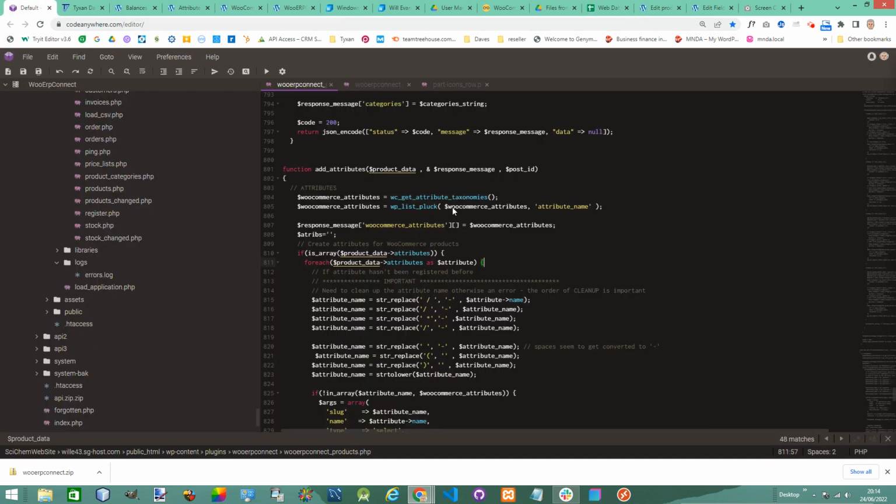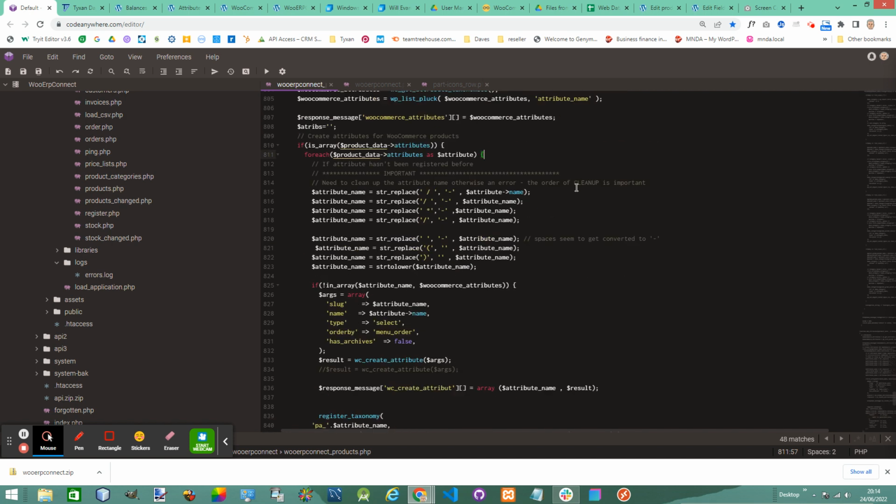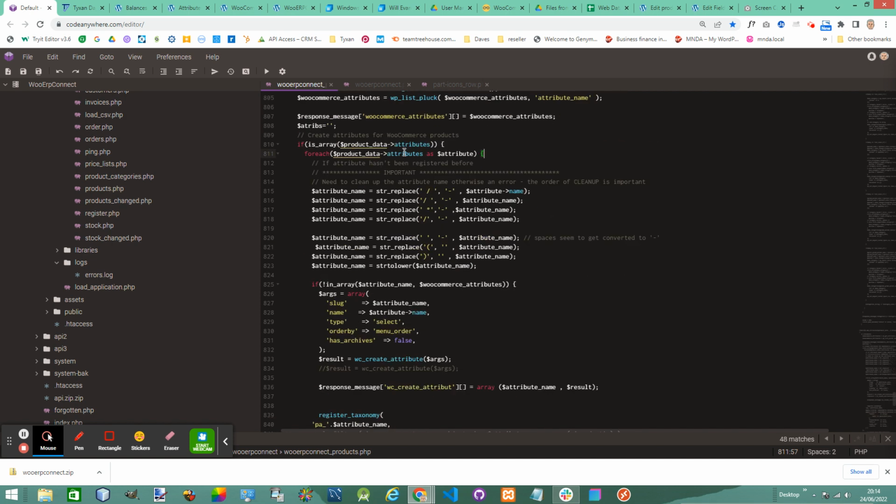I've rewritten the add attributes into a separate function, and I've had to put a chunk of code in that, because when we do this here, WC create attribute args, that actually gets rid of all these other characters. So I've put a fix in to try and strip out the odd characters before we create it, and that seems to work. It's not perfect because if any new attributes come in, then we're going to have a problem.